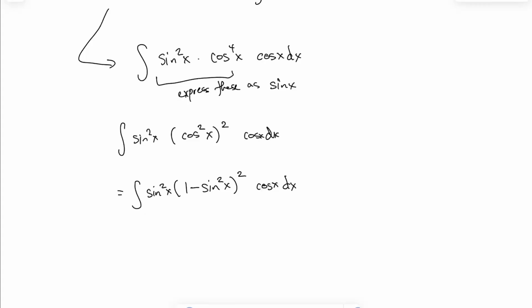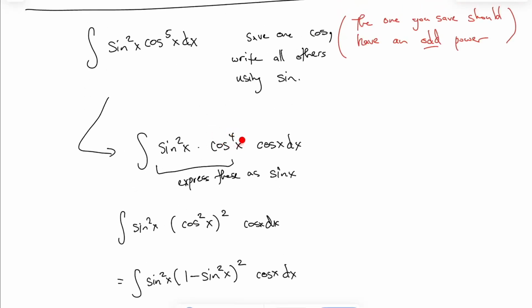All right. I have expressed the rest of it in terms of sine of x. It is important that you see why this trick, what I just did with cosine to the 4, will only work if that exponent is even, because it requires that you turn cosine squareds into sine squareds. If this was, say, cosine to the 3, it wouldn't work, because you wouldn't be able to split this up as cosine squared, so you'd have an extra cosine left over. So that's why this thing I said in the red is the case. The one you save should have an odd power. That's so that cosine originally had an odd power. You pull one of them out, then what remains is an even power, and then you can do this to it. If it wasn't an even power, you wouldn't be able to do that step.